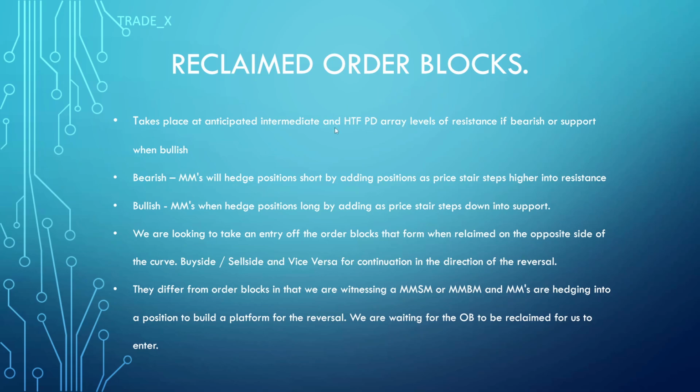And just to let you know, I'm also going to be doing a high time frame PDRA matrix episode, but that is to come. When it is, I will tag it at the end of this video. That being said, right, you don't need to know it all. All you need to know is that you're looking for a level of resistance. And so if bearish, it would be resistance, and if it is bullish, it is support.